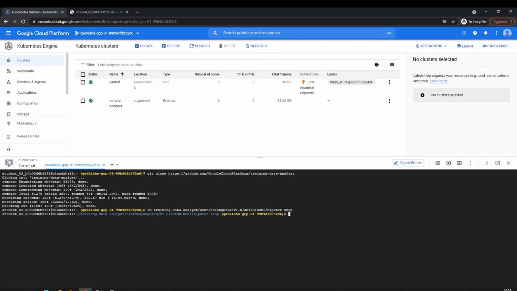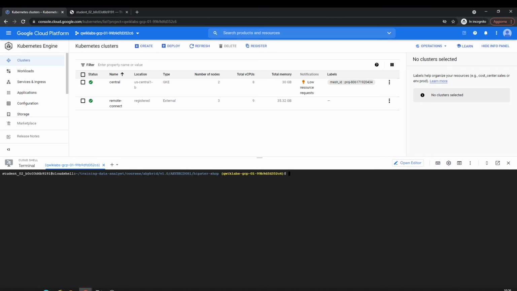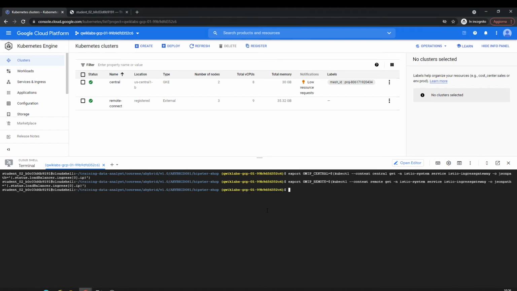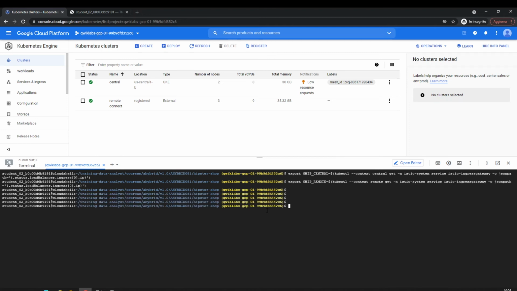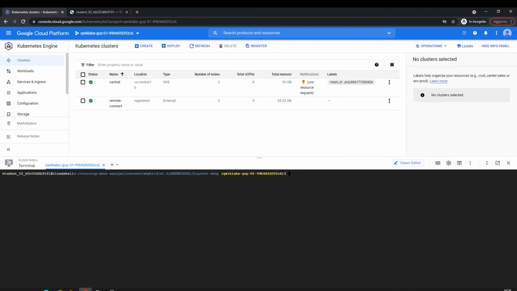Okay, let's get into this. Let's export those env vars with the ingress gateway. Now we do this for the central.